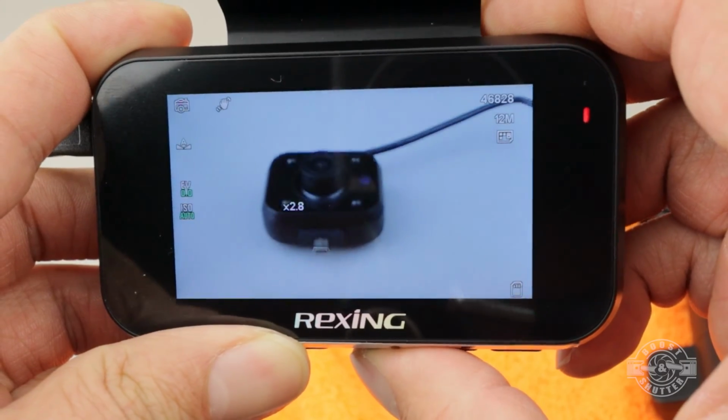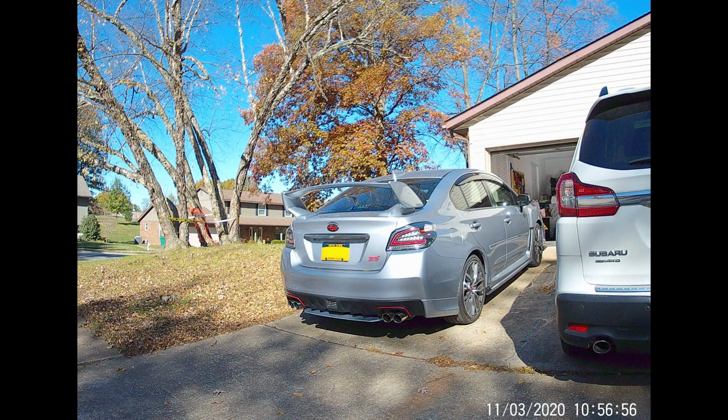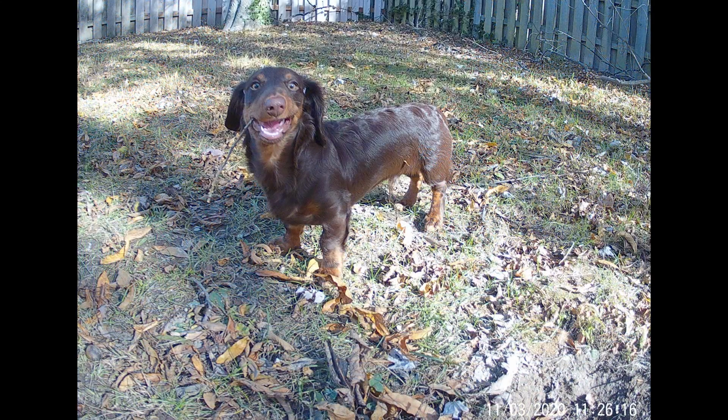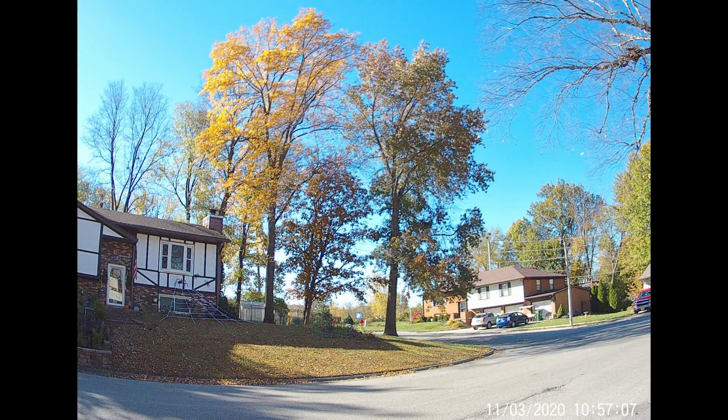Here's a few sample images so that you can see the quality that you can expect, although personally, I will not be using it for this purpose, but it's nice to know that it's there if you want it for this.